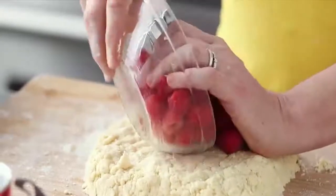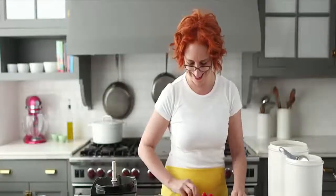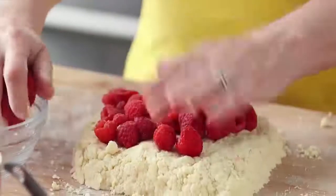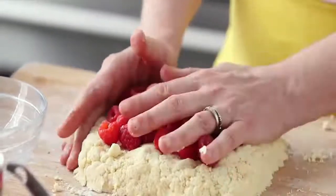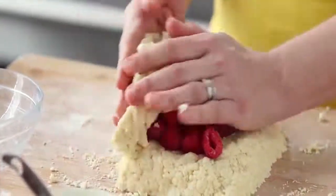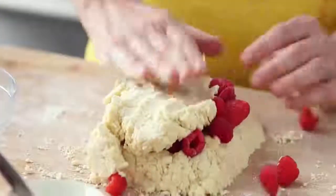It's 6 ounces of raspberries. Oops. And I'm going to fold them in. Seems like a lot of raspberries, but once you fold the dough over it and knead it once or twice, you'll see what happens. Sort of mushes in there.